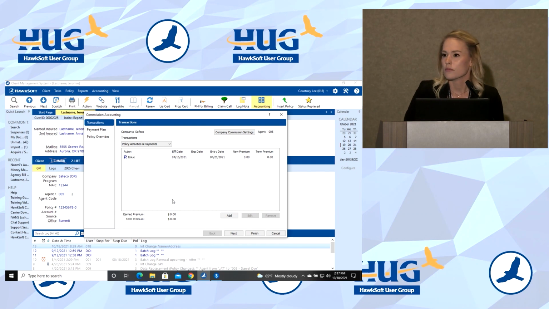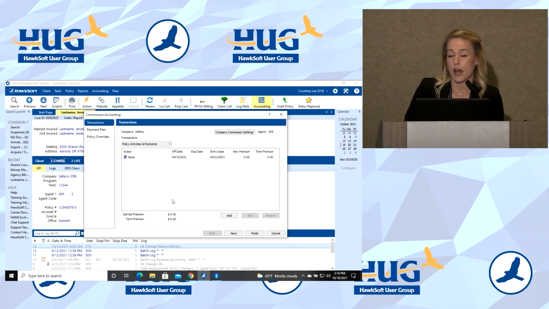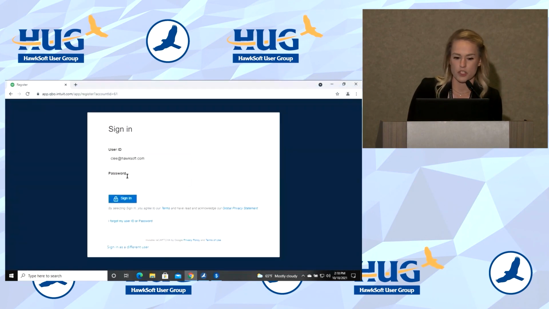I have a different question. Sure. Do you have something for the agency for what's been invoiced, to show what you've paid the producer or should be paying the producer? So the way that we recommend reconciling agency bill is in your balance sheet, off of your retained commission and trust. So the transfer account, let me just pull it up here.